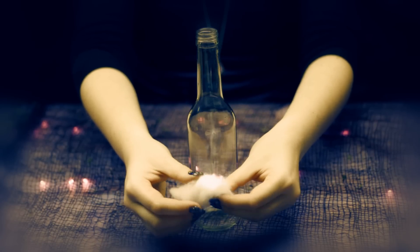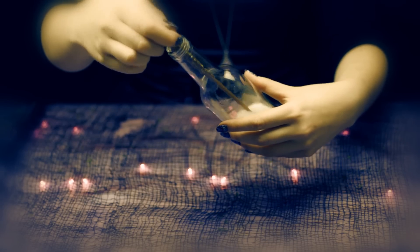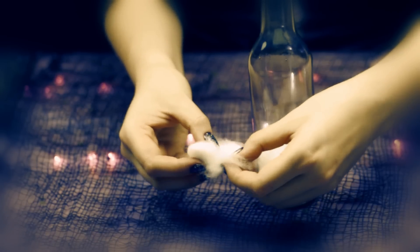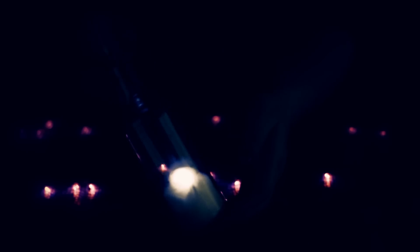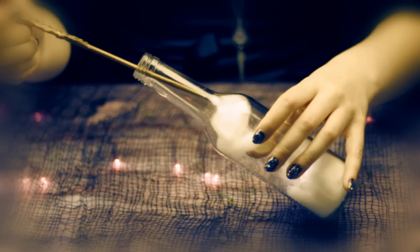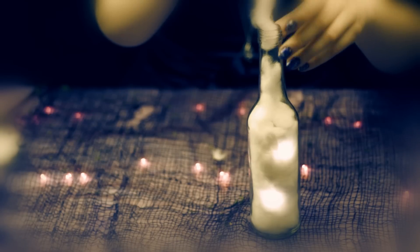To create air, the element of Gemini, Libra, and Aquarius, loosen the cotton ball and then place it inside the bottle. After that, take a white LED lamp and put it inside a cotton ball. Make sure that the end is not that visible. Once you have that, add it to the bottle as well. Now go ahead and add more cotton balls inside the bottle, and add more white lamps the same way as I showed you before. You can always move the cotton balls around and adjust the placement how you like it.